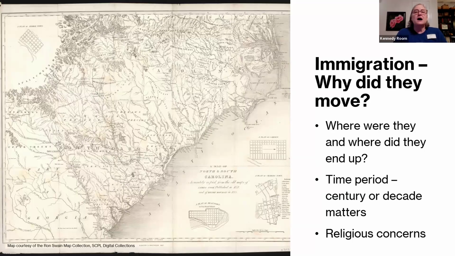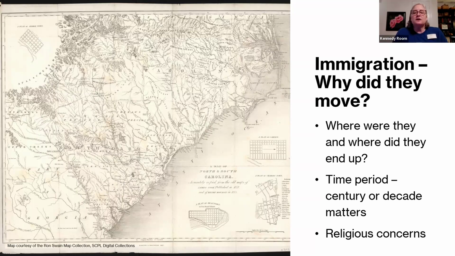But there, again, were smaller crop failures and things, but the Irish potato famine really affected millions of people. The map on this page is courtesy of the Ron Swain Map Collection, which is one of our digital collections in our library historical digital collections online. A fabulous collection of early Southeast United States maps, not just North and South Carolina like this. They're on our website. A good selection of them are on our website under our historical digital collections. And I don't think I put that in the handout. Sorry.